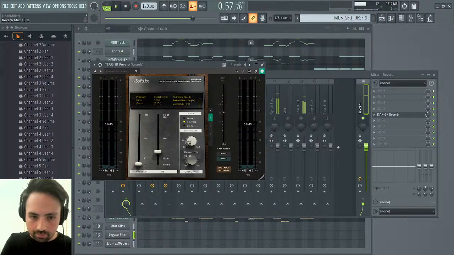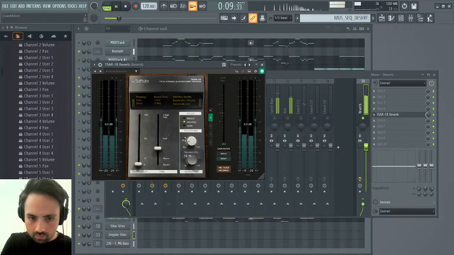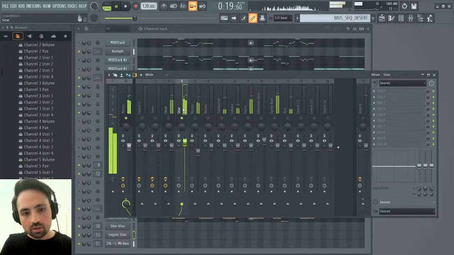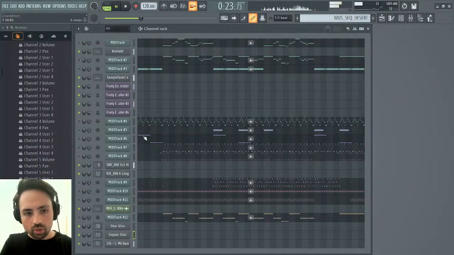Nice, I like that. Lovely. And I don't really like the reverb on the machine itself.